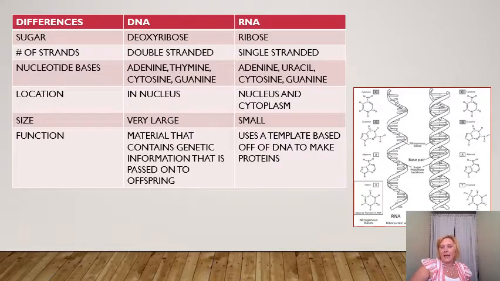Another difference between DNA and RNA is the number of strands. So if you look at the DNA, which is right here, let me get my little pen out. DNA is right here. You can see that DNA has two strands, one right here and then two. And they're connected to each other by nucleotide bases and hydrogen bonds. Okay? So these two strands make this molecule, makes DNA really large, all right?